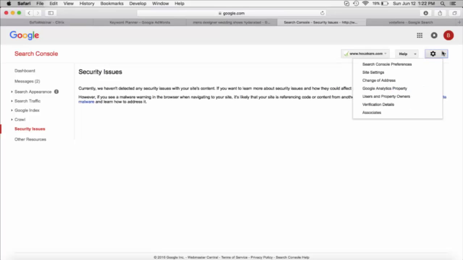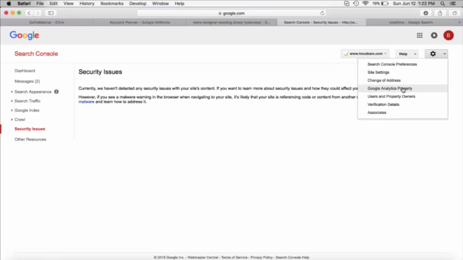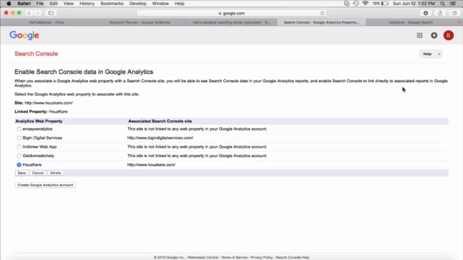Now, in order to integrate your webmasters with your Google Analytics platform, you'll go to settings, then Google Analytics property, and it will give you the list of properties that you have. You are admin out here. You'll have to select the right account and then hit save. Once you save, your properties will be integrated. I would request you to create Google Analytics and Google Webmaster accounts, place this piece of code in the website, then verify the accounts and integrate them, and even your Google AdWords accounts.